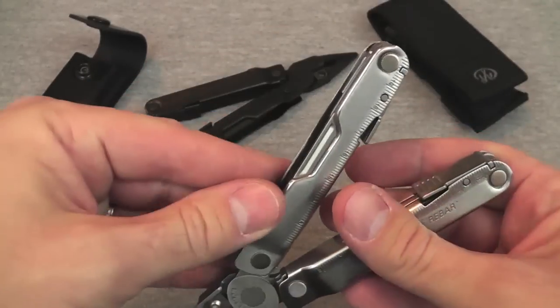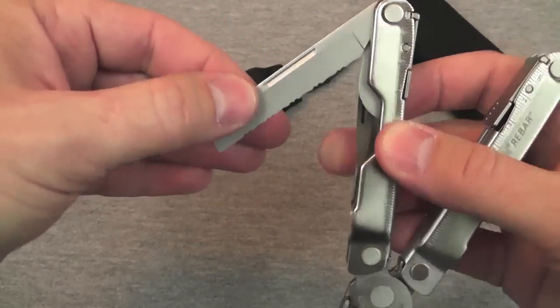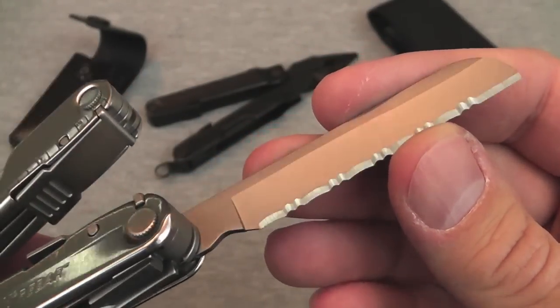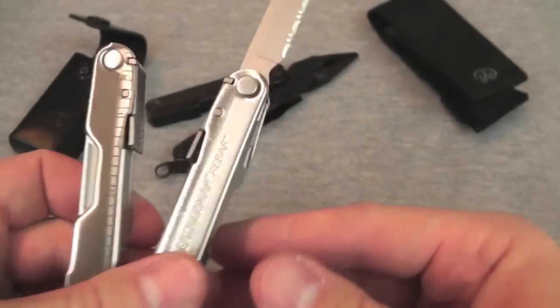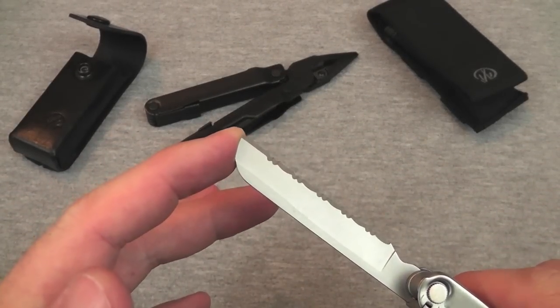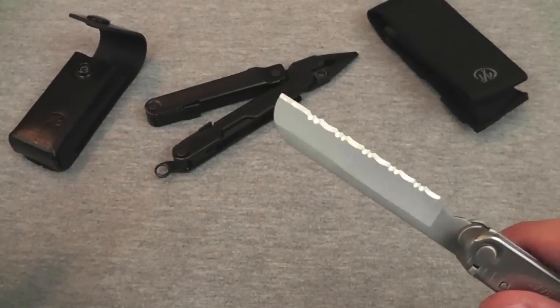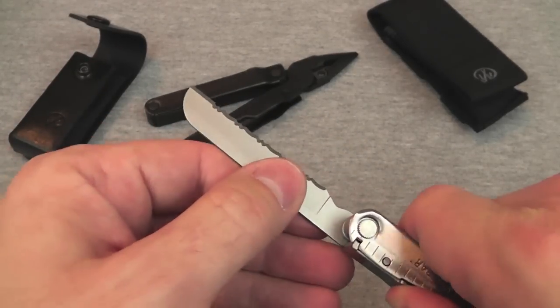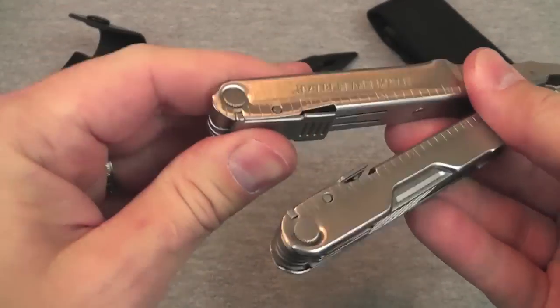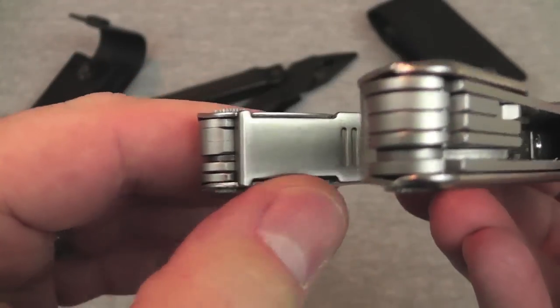Back to some of the tools. We keep getting sidetracked, don't we? I'm sorry. They're just fun to talk about, multi-tools. You do have a good serrated blade. I don't use these too often, but it's great to have them for emergency use. And of course, it's got kind of a sheep's foot tip to it for emergency cutting, you know, seatbelts and whatnot. Get that lock undone. And of course, these tools are all locking, and that's a very good thing.